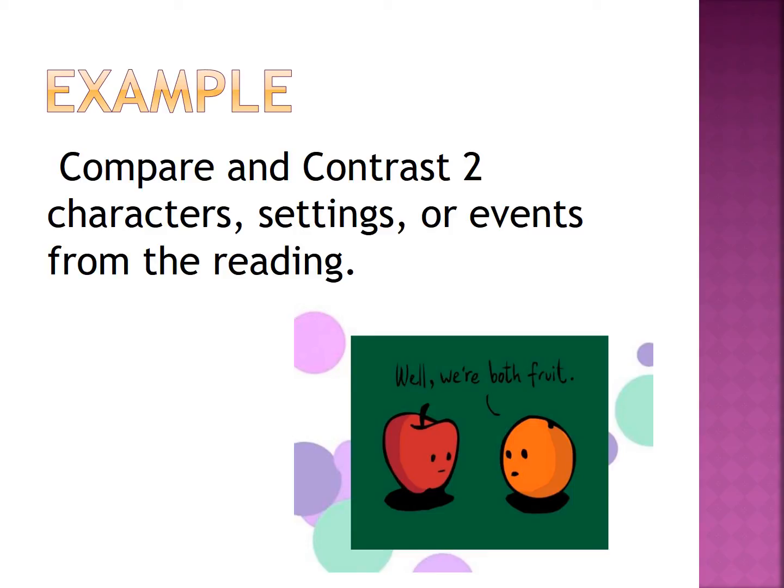Alright, so let's think about those two stories. What are two things that are similar? Well, both boys like going to their grandparents' house in the summer, and they both went to Dairy Queen and got treats. Something that's different: Sammy loved feeding the chickens, where Alex did not like feeding the chickens. And Alex's sundae was a chocolate sundae with extra whipped cream and nuts, where Sammy's was a strawberry sundae with extra whipped cream and nuts.